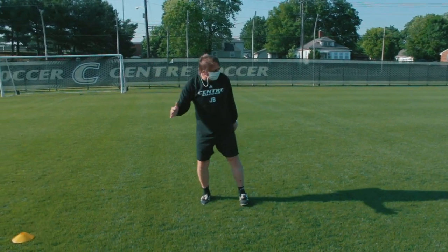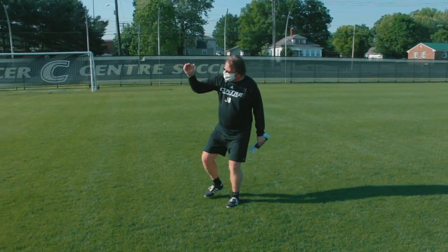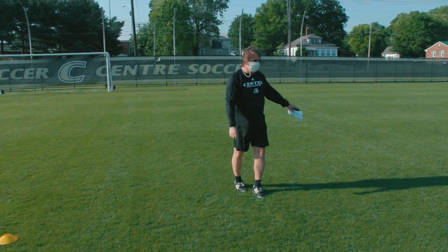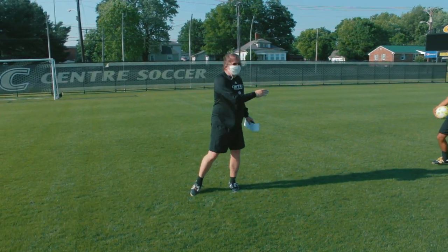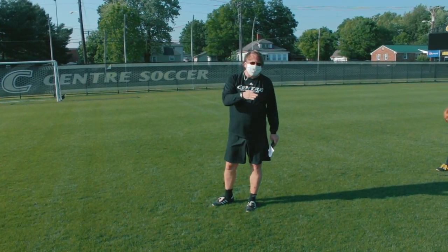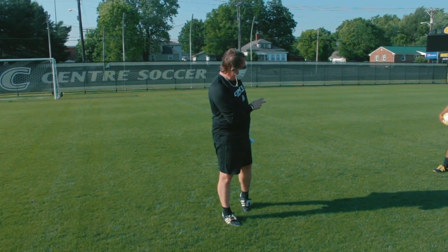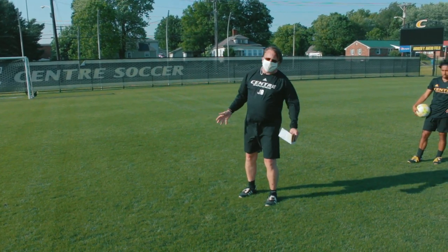10 yards, 10 yards, 30 yards total. Week 1, we only go 10 yards out all the way through. Week 2, 20 yards out all the way through. Week 3, we're starting at the very end, all the way out, all the way back. Again, your rest. Week 1, 40 seconds between each. Week 2, 30 seconds between each. Week 3, 20 seconds between each. We're doing 8 total, 4 on each side of the cones.